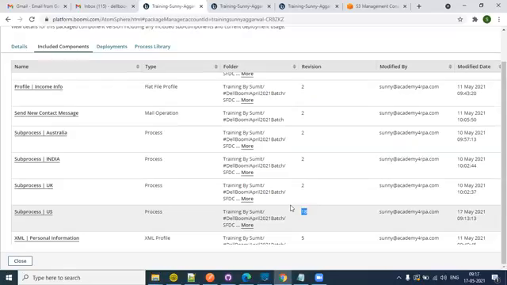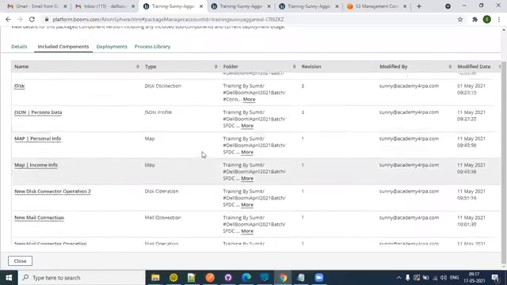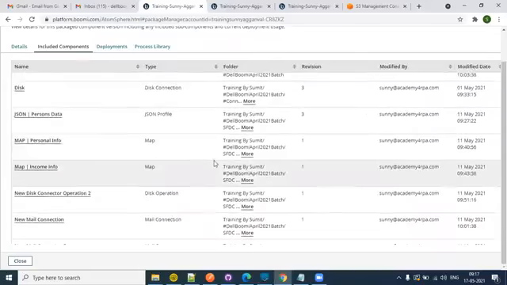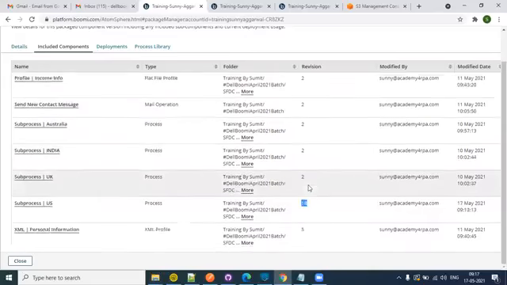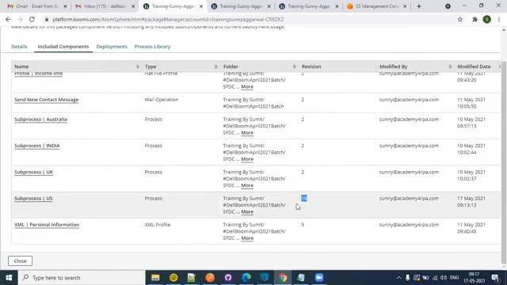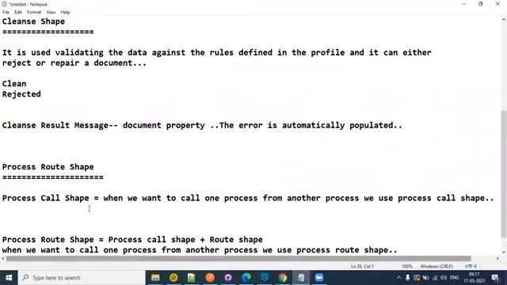right? Now, let's say if you deploy that subprocess individually, which version are you deploying? If you deploy the subprocess, 19th. 19th, right? Because you always deploy the latest version. And whatever change you made there, will that change get reflected in the deployment which you did with this parent process? No, right? Because the parent process referred to which version? Version number 18.